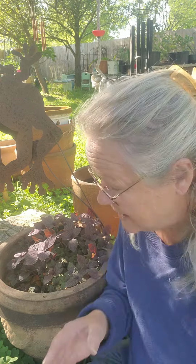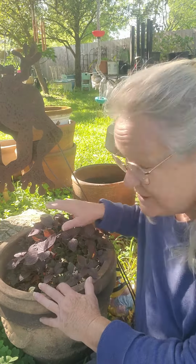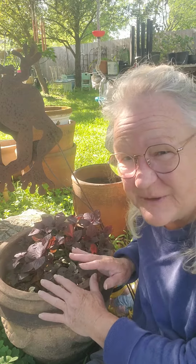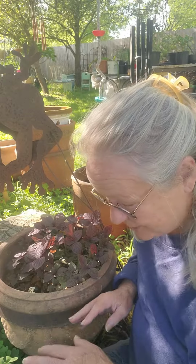So a whole lot of you got red amaranth seeds from the free seed giveaway a couple of months ago. So this pot was one of my mother plants, and she reseeded very, very well into her pot. So I'm going to show you what I'm going to do now.